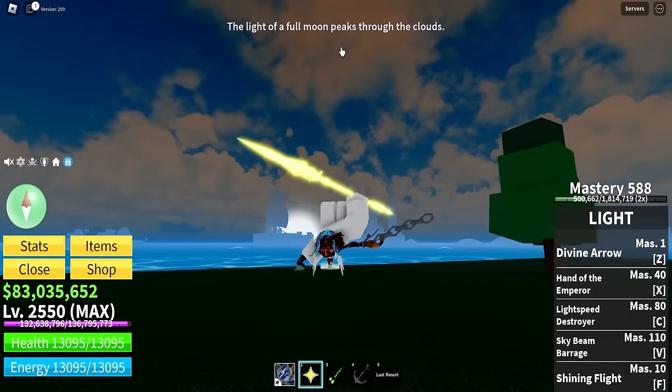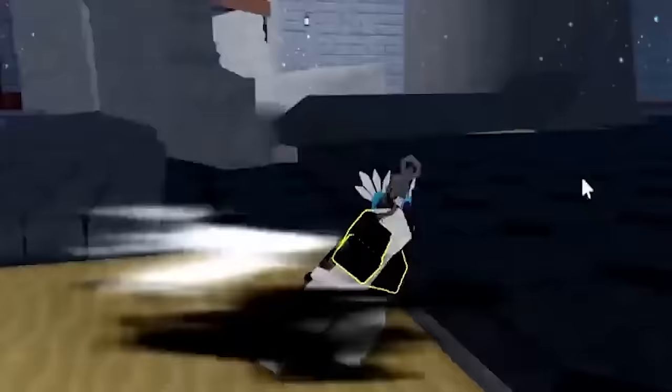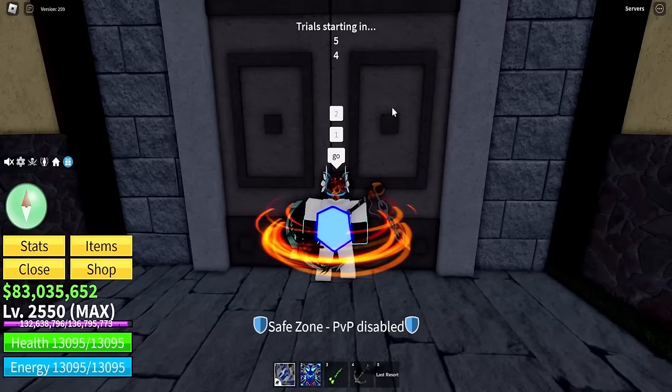Okay, we're ready, guys. We're ready. Let's go. We're awakening human today. We're going. Let's go. All we gotta do is, so where's the human trial again? I think it's right here. I'm pretty sure it's right here. Just like that. Come on, come on. Trial unlock. Come on. Okay, there we go. Trial starting. Let's go. All right, human trial.